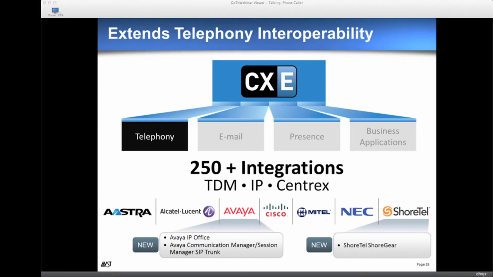So we talked about integrations. One of the great things about the way we deploy things is we try and make it work in your existing environment. We're really happy if you've managed to consolidate your telephony environment and go to a voice over IP structure. We have great SIP connections for that. But all of the features we have work equally as well with your old legacy PBX, which means you can deploy those solutions today, and as you migrate from your legacy PBX, you don't lose anything. So we're a very safe starting point for a unified communications implementation.